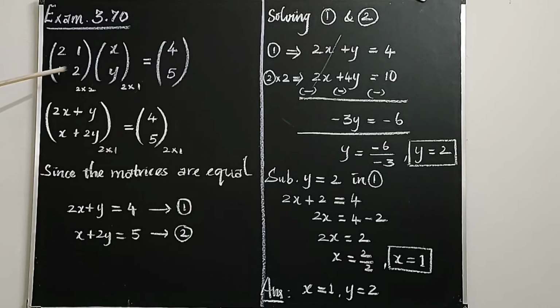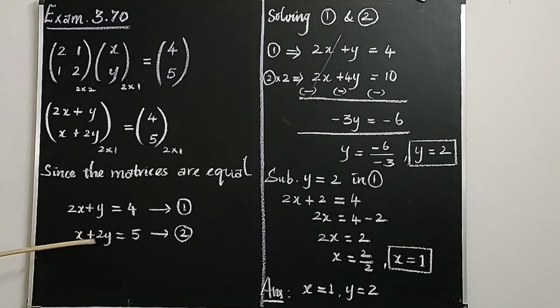So, from the product of these 2 matrices and also equating the product with the given answer, we get 2 equations. Then you know how to solve this. Very simple equations, linear equations in 2 variables. How do you solve this? By using the elimination method. You have to eliminate either x or y. I have decided to eliminate x. Here 2x, here simply x. So what we have to do?